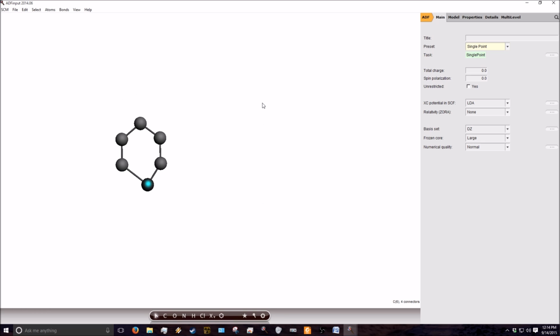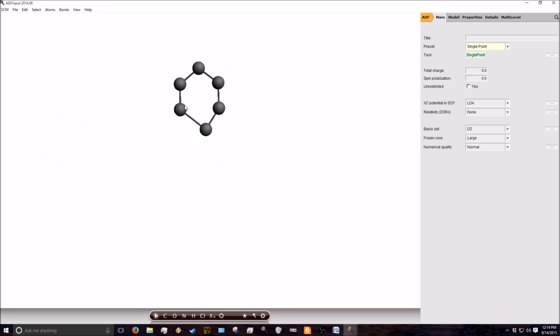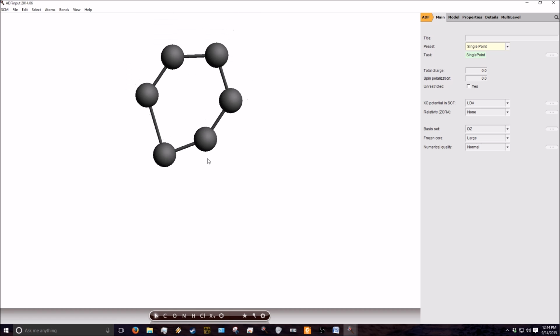Now if you click anywhere else on the screen, you will unselect that one carbon. And now let's quickly go over how to manipulate the structure using the mouse. If you use right click, you can slide the molecule around in the plane. If you left click, you get to rotate it around and view it from a bunch of different angles. If you hold Control and left click, it'll rotate but just in the plane. And then finally, if you use the mouse wheel, you can zoom in or zoom out.